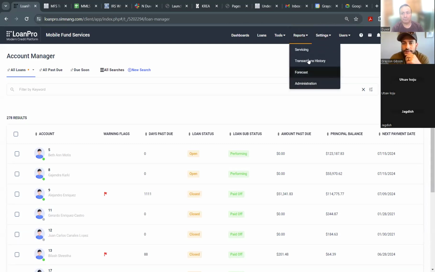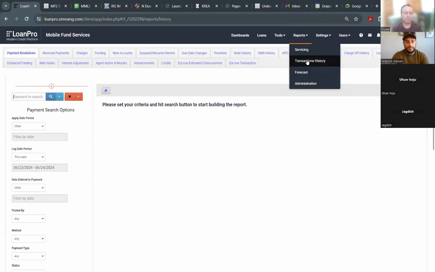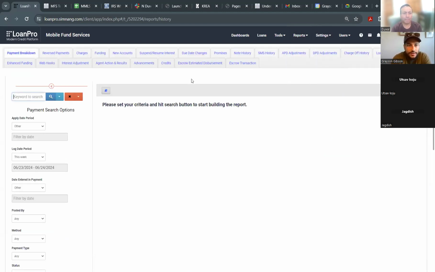All right. So the way that we're currently pulling our reports is through a transaction report for payment breakdown to show each individual transaction. There are 3 different date ranges that you can use. The most accurate and the best practice is to use date entered in payment.